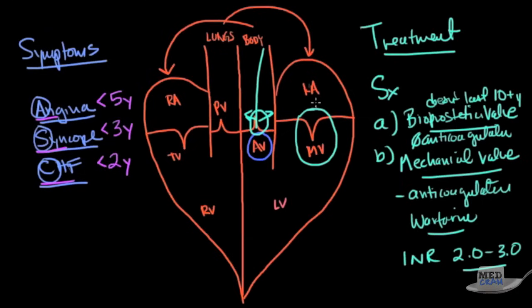Now, this valve opens much more, and so the flow through here is much slower. As a result, if you had to put a mitral valve replacement in, you would be dealing with an INR of 2.5 to 3.5. But we're talking aortic. It's usually pretty fast, and the recommendation is 2.0 to 3.0 generally speaking. Okay, so that pretty much sums it up.